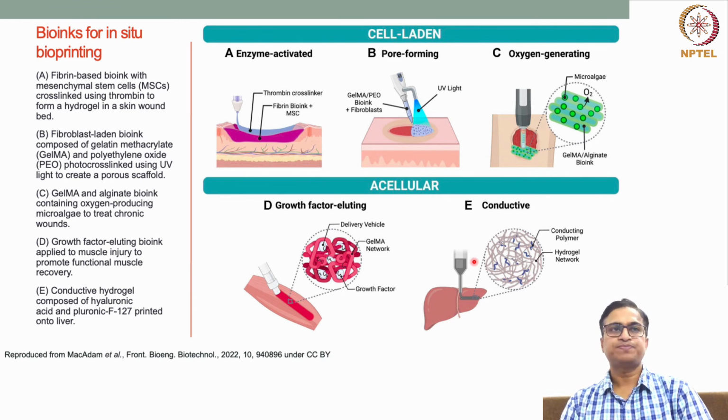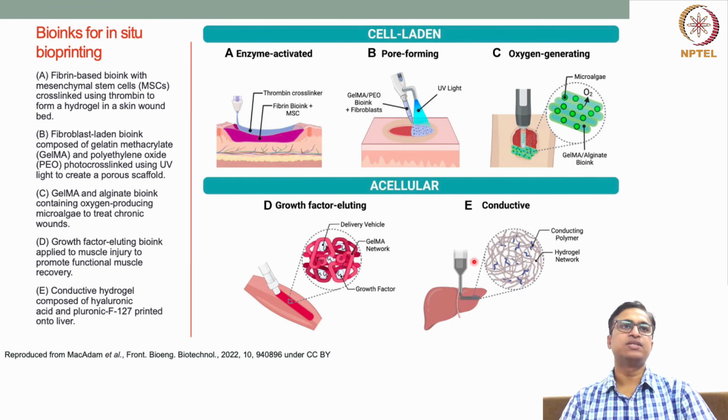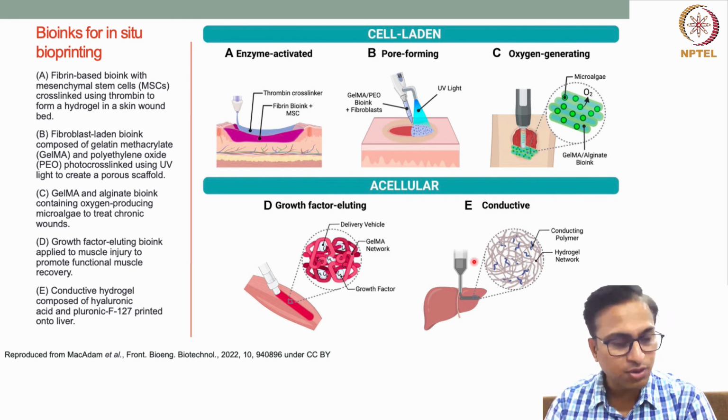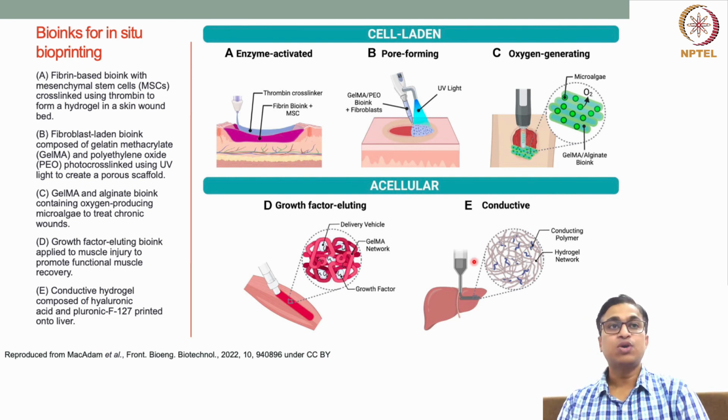So we can use collagen to print the structure. Another important thing is that collagen is a thermosensitive material. When collagen is solubilized, it is solubilized in an acidic solution, and we cannot use that low pH for any tissue, for this kind of in situ bioprinting. So we need to adjust the pH.